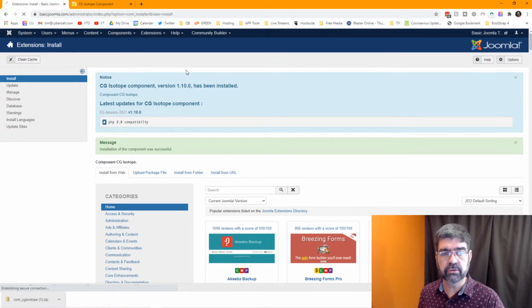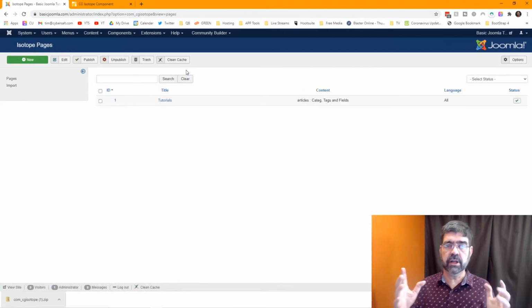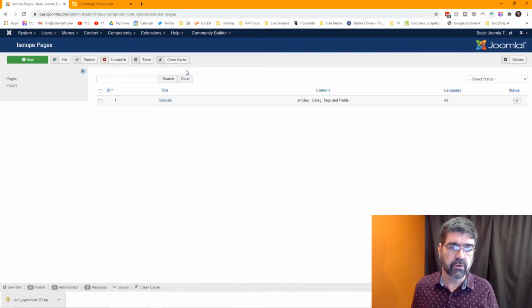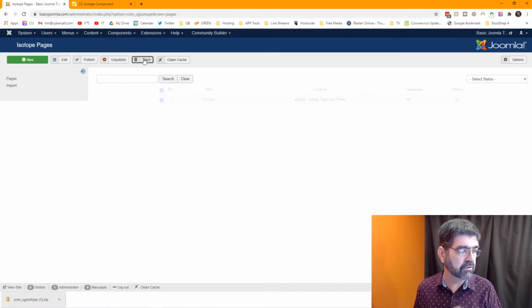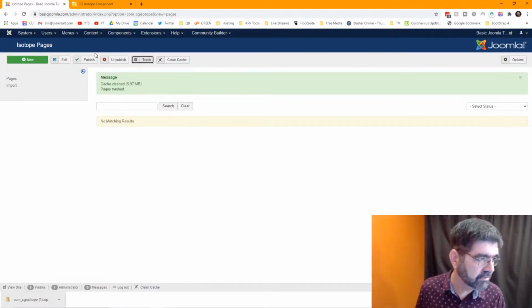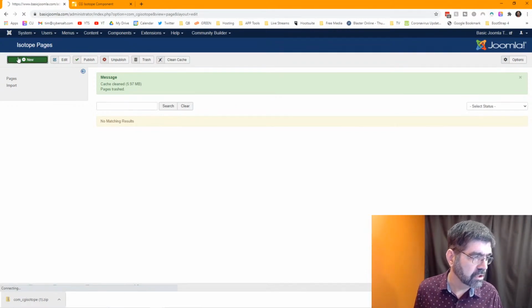So what we want to do is create pages with different kinds of filters for different things inside of our Joomla site. And now look, we already have one here called tutorials. Let's just delete that. That was left over from when I uninstalled this last night for my practice. So we'll go new, make a new page.